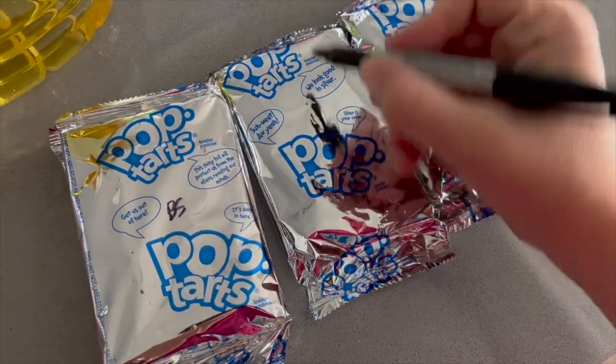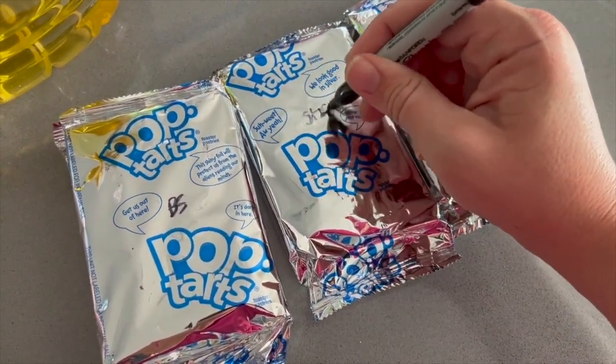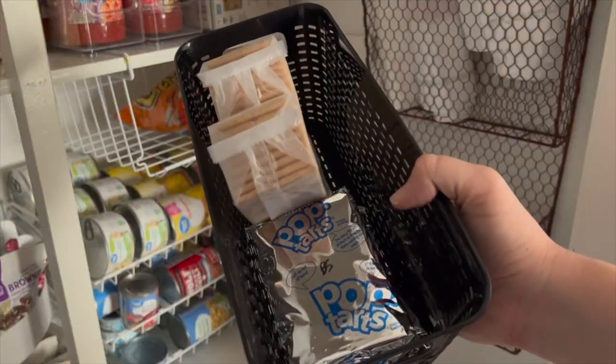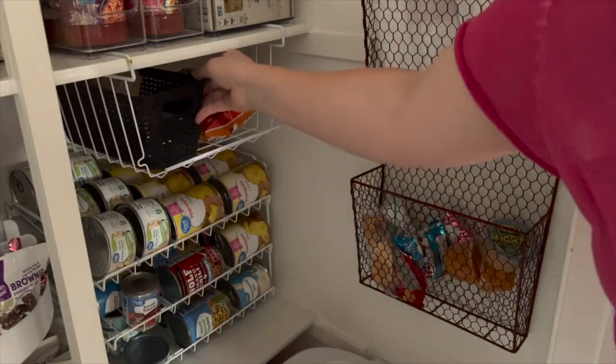So I really don't know why Pop-Tarts doesn't label their individual packages, but I went ahead and got rid of the boxes, so I made sure to label the individual packages with what flavor they actually are. I love the brown sugar as well as the strawberry ones, so those are the flavors that we have here.